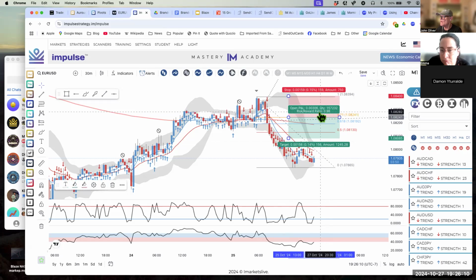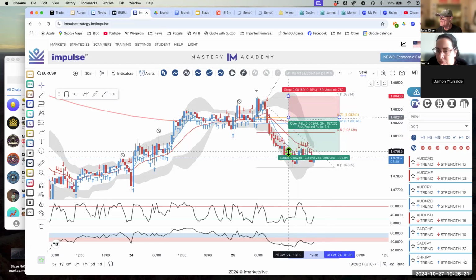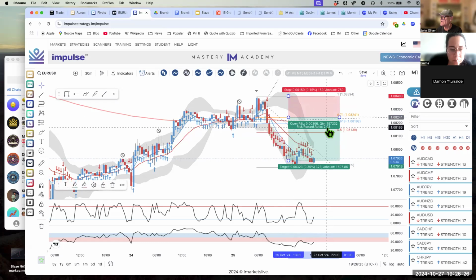And then we move this down until this area. See where it says the risk reward ratio 0.98, right there. See that? Then when we drag this down, I know you know all this, but I'm doing it for the recording. Once it hits a risk reward of 2, that's going to give you your TP right there. I'm really just saying this for Damon because he's on and I don't think he's seen this training before, and for the recording.